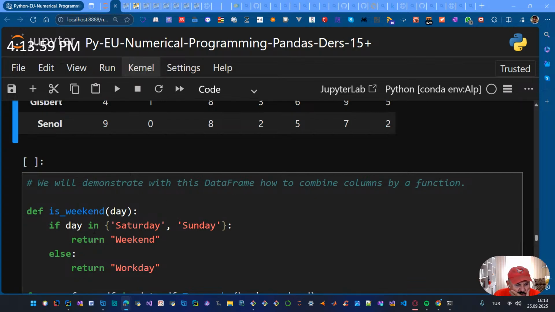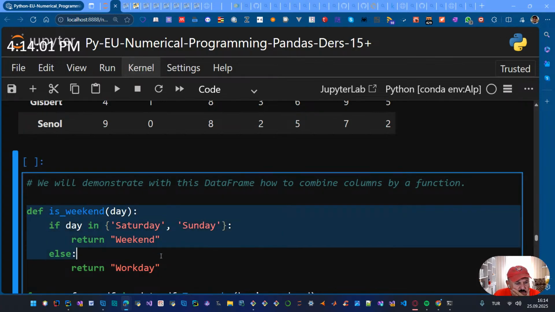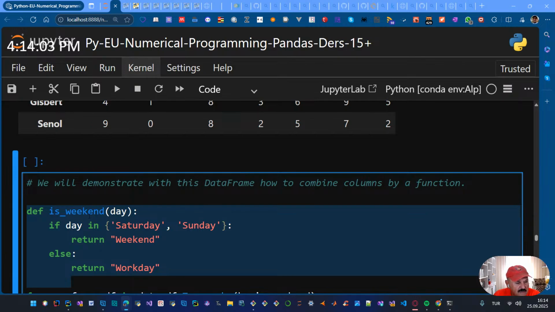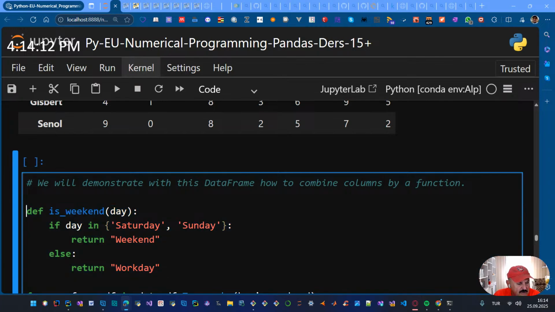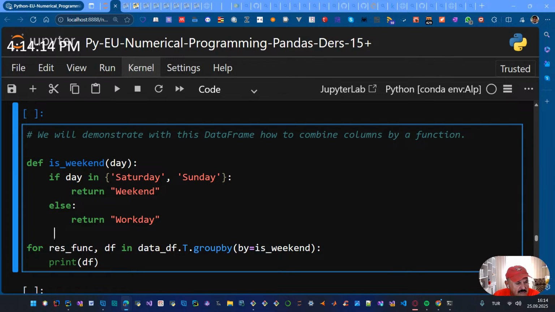For example, we can define a user-defined function such as is_weekend, which checks whether that day is a weekend day or not. This is a user-defined function. And how do we do that? We just establish an if control command.